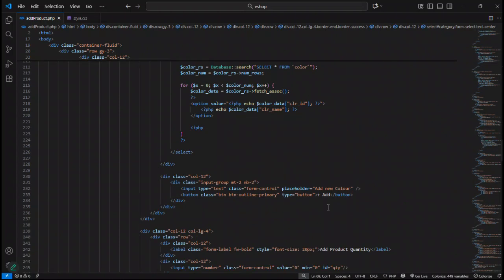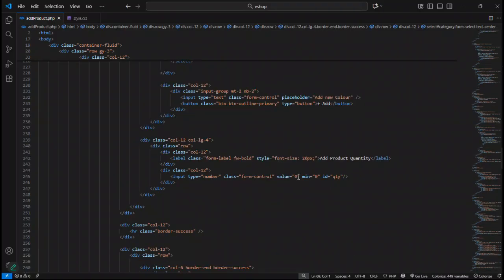And for the color, we will use a drop down with the available colors and also a small input field with a plus add button, allowing the seller to add new colors. And then for quantity, this numeric input will let users type or click up and down to select how many items they have.